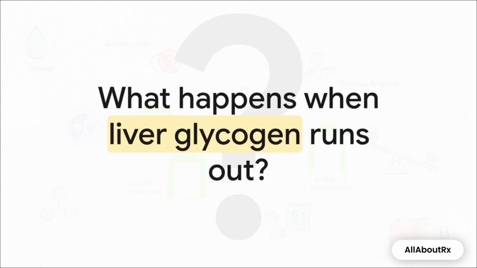So picture this, you're 10 to 18 hours into a fast and boom, your liver glycogen is completely wiped out. Your body is thrust into a literal metabolic crisis. It has to scramble to feed obligatory tissues. I mean, your brain, your red blood cells, the kidney medulla, they can't just switch off, right? They demand glucose, and your body has to figure out how to make it on the fly.